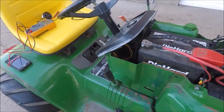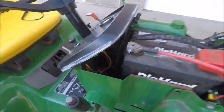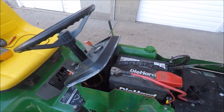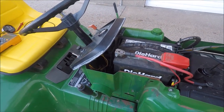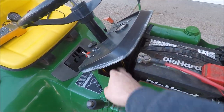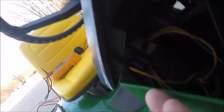Next thing we want to check for is figure out where you're going to put it. You might not have a place on your tractor to put the hour meter up here on the dash or anything. So in that case, you might have to make some sort of a bracket, get some kind of hardware from the hardware store and mount it internally in the engine bay here, where you can just check it with the hood up or something. In my case here, like I said, it was an option. You can see that right here.